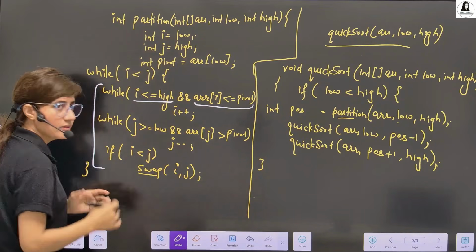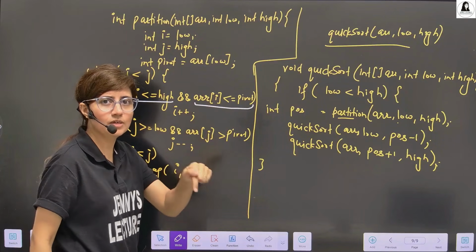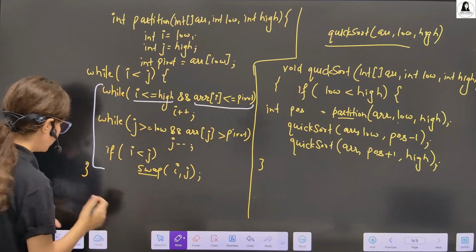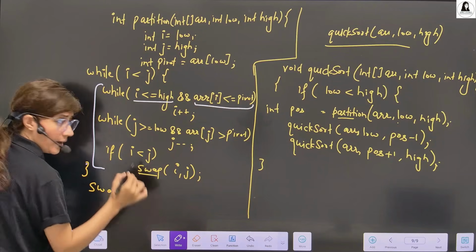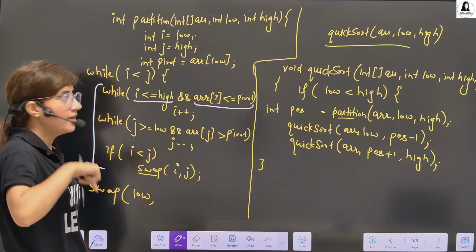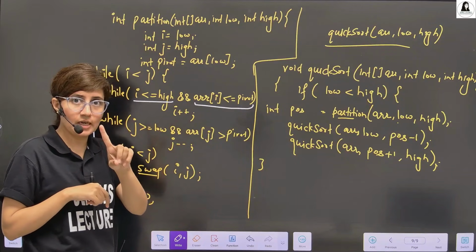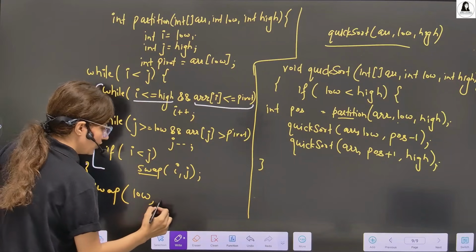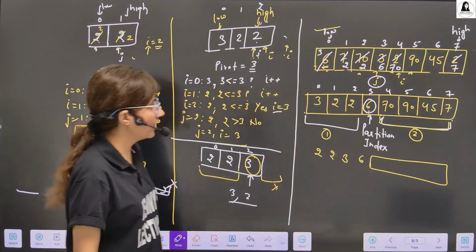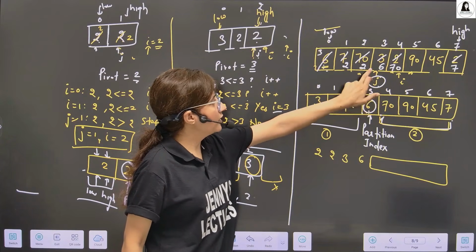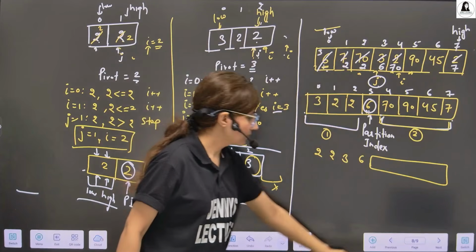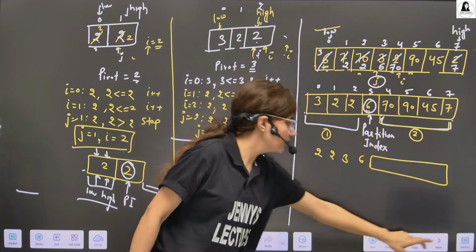And after stopping, it means we got the correct location for the pivot element. What is that correct location? Wherever your jth index is. So we swap these two elements. Now we again call swap whatever is at low, at the low index, because at the low index is my pivot element. So at that index, whatever the element with j, at the jth index, because j is the correct position, we know. At the end, j was here. So this was the correct location for this 6. So we swap this with this. This is at the low index and this is at the jth location.